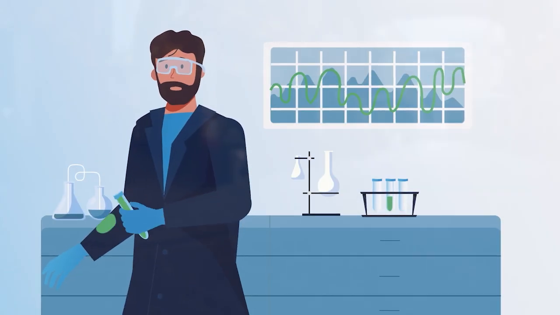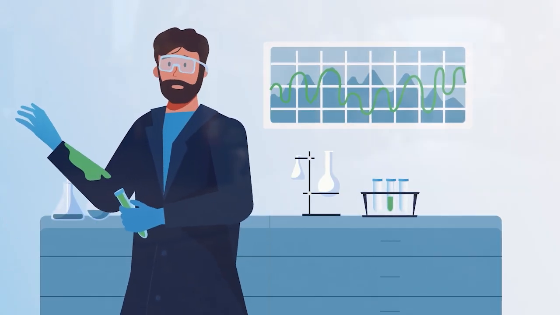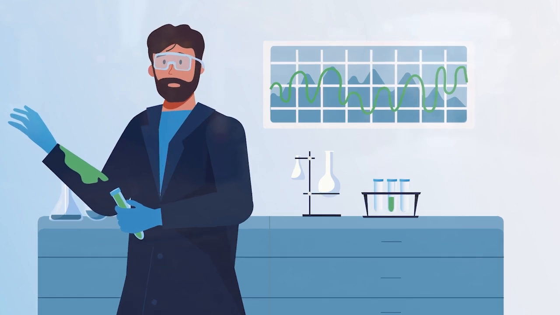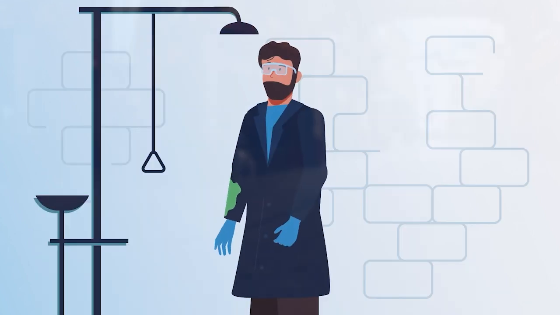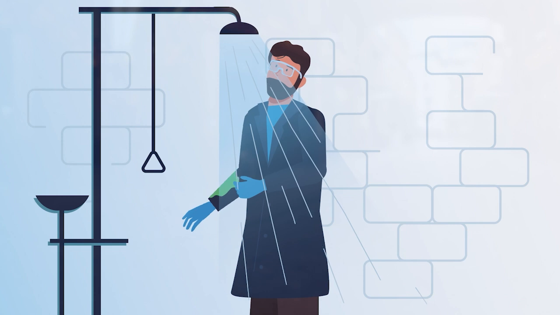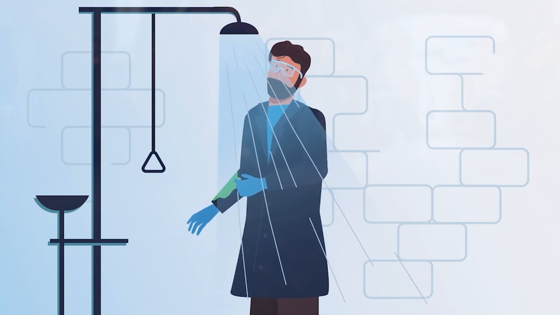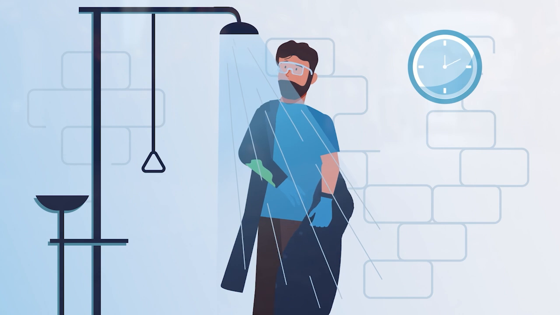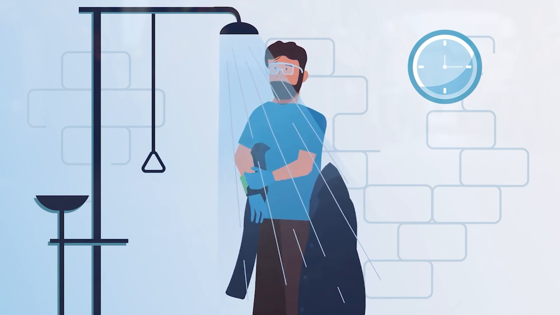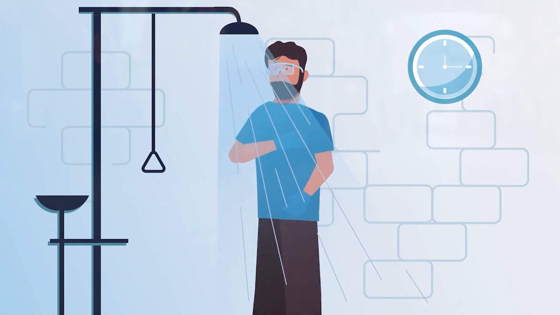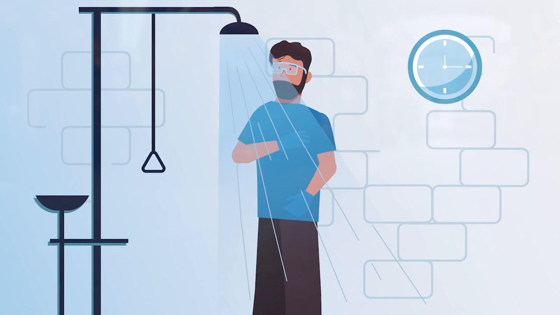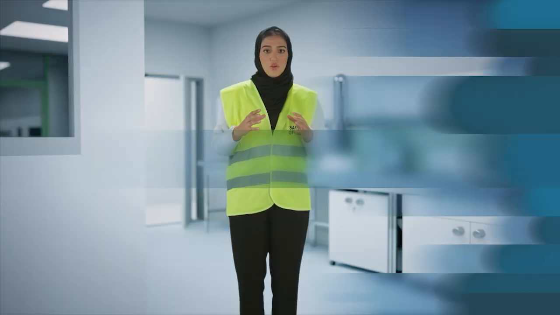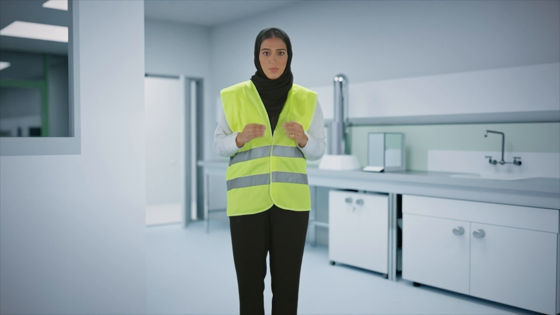If your skin or clothing is contaminated with larger spills of a liquid, you may have more serious consequences. You should go to the nearest safety shower immediately, turn on the shower, and quickly step under the water spray. While you are under the flowing water, remove all of the contaminated clothing and shoes. You should flood the affected area with water for at least 15 minutes. Notify your instructor as soon as possible.